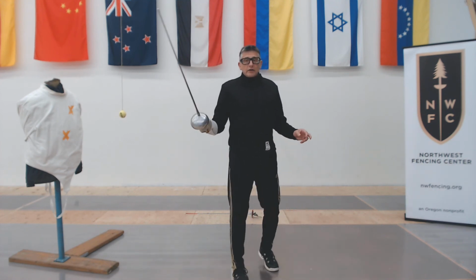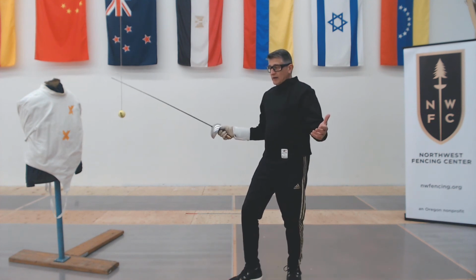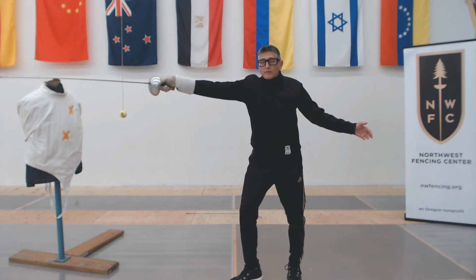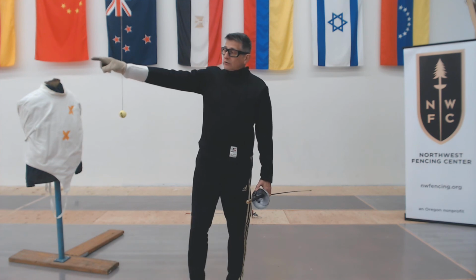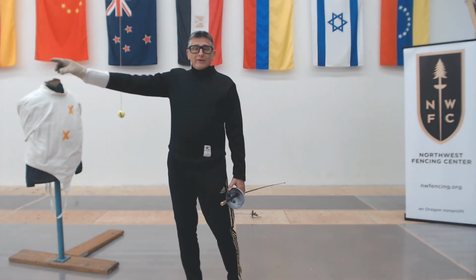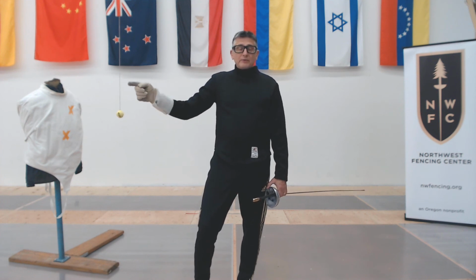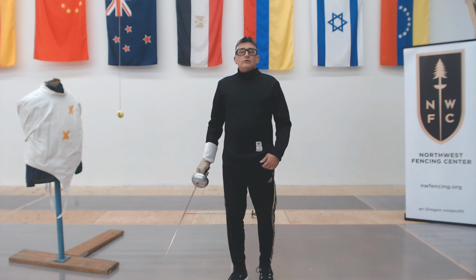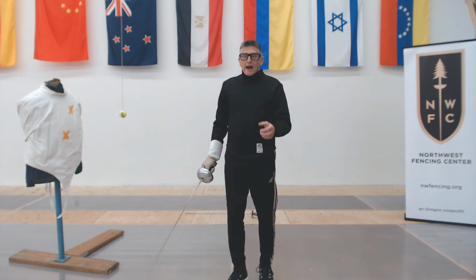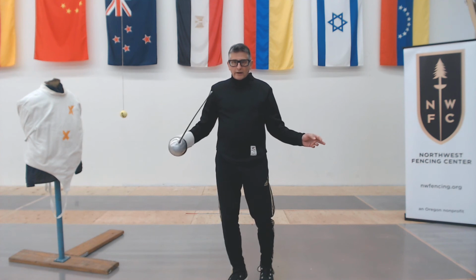And a lot of times on counterattacks, people see the hand coming and instead of pointing their tip at it, they throw their arm forward. They're aiming at a hand where it is now, but it's moving. By the time their tip gets there, that hand is not there anymore. So what do you want to do? You want to track that hand, move the tip into the trajectory.